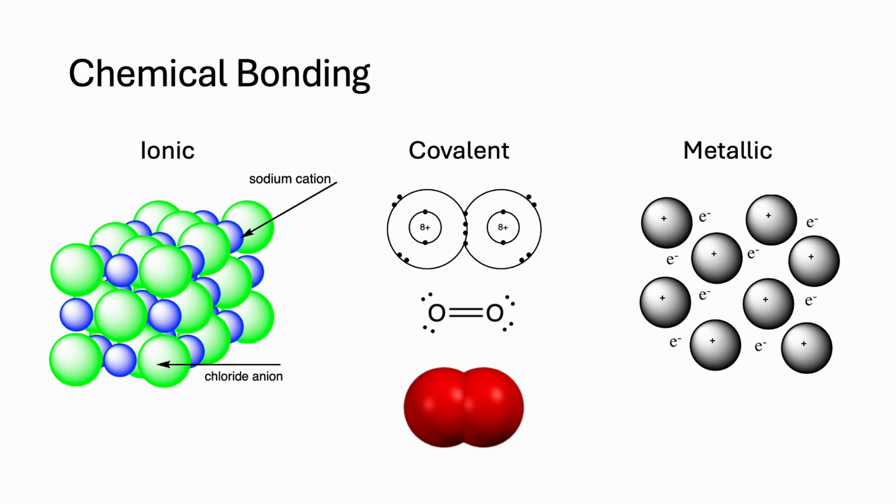The second type of bonding is where electrons are shared between adjacent atoms in such a way to form a complete outer electron shell for each atom. This is called covalent bonding, and it's what holds together the atoms of all molecules. The final type of bonding we touched upon was metallic bonding, in which metal cations are held together by a mobile sea of electrons.